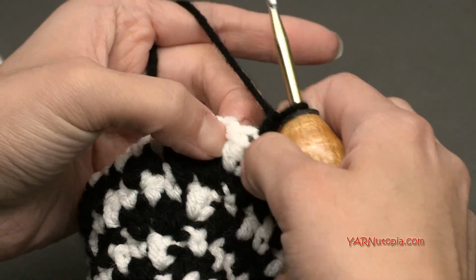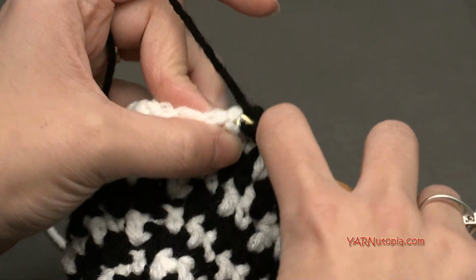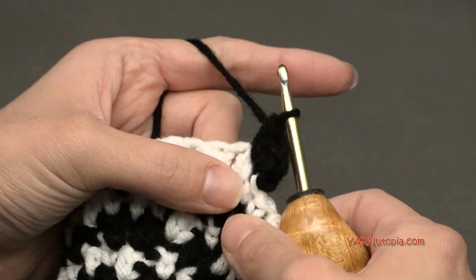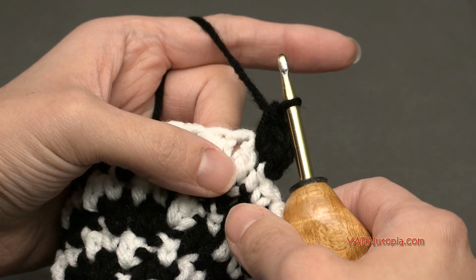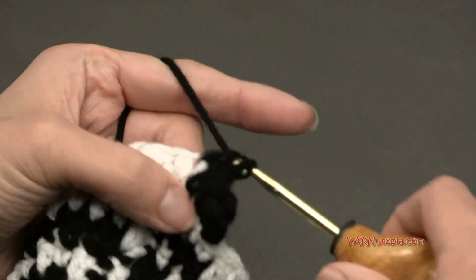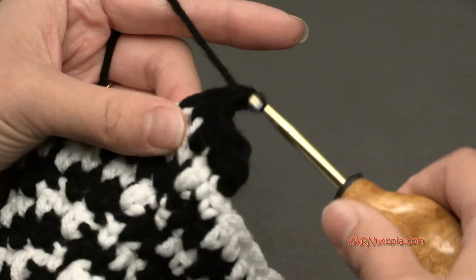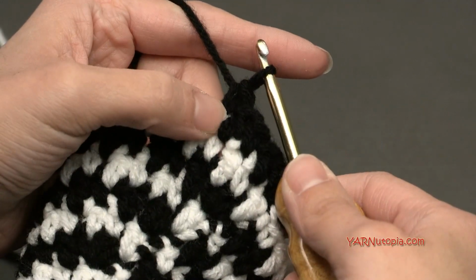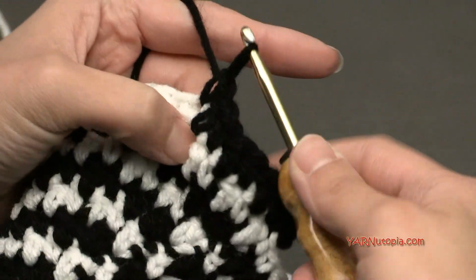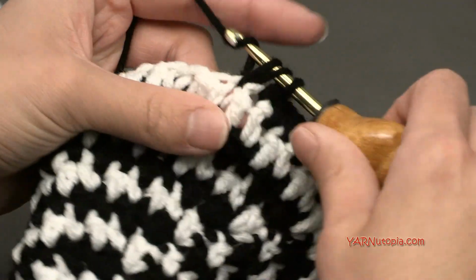So let's put in the very first stitch right here a single crochet and a double crochet and another single crochet. Okay, but this round is a little different than the other one. We are going to double crochet in the next stitch and single crochet in the next stitch, and do that 3 times. So that was once, then double crochet in the next stitch, single crochet in the next stitch, that's twice, then double crochet in the next stitch, and single crochet in the next stitch, and that's 3 times, okay? Then it says to double crochet in the stitch after that, so double crochet in this next stitch.